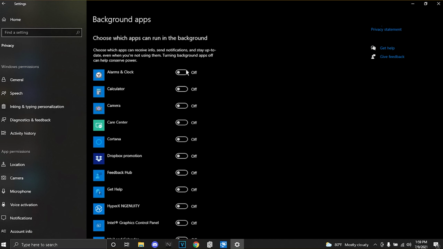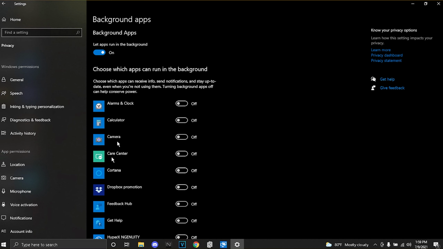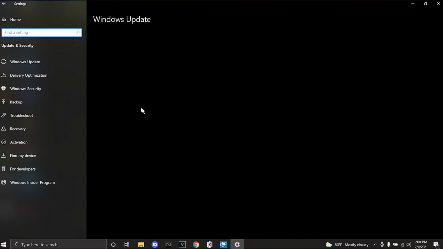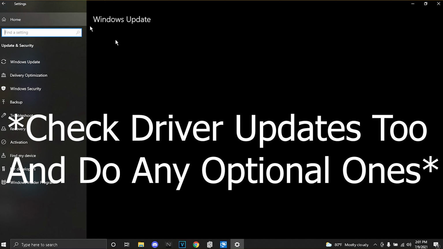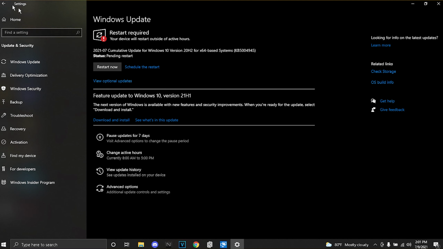Turning all the background apps off, all these use RAM in the background, so it can lower your performance that way. It also uses CPU, but okay, here we are on the Windows Update section. Once again, like I said in the beginning of the video, you always want to make sure that you have all your Windows updates downloaded. You don't have to download the feature update if it's an optional update, but you see the driver updates, you want to download those. Those will improve performance of your USB ports and maybe update drivers for your mouse and keyboard.